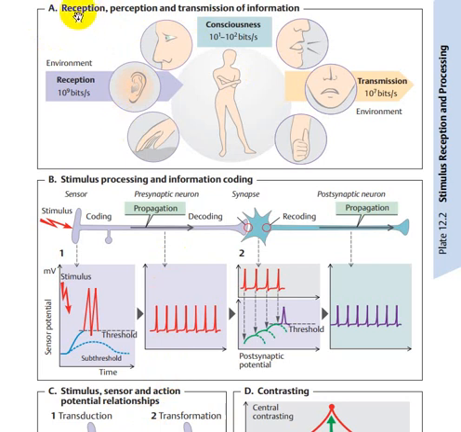So at first you're going to have reception. When you touch a source, what happens is that it is going to be converted. The reception can arrive with a very great amount of information. The bits that you see here are the units of information. So the memory of an information is what we call the bits. Let's say a high amount of bits is going to enter, that is 10 raised to the power 9 bits per second. That is what is going to enter as information. So the heat which comes from the skin is usually larger than the heat which is interpreted from the skin.